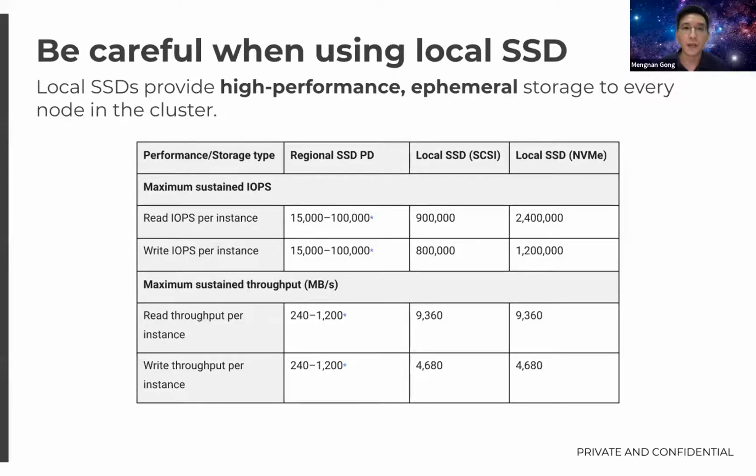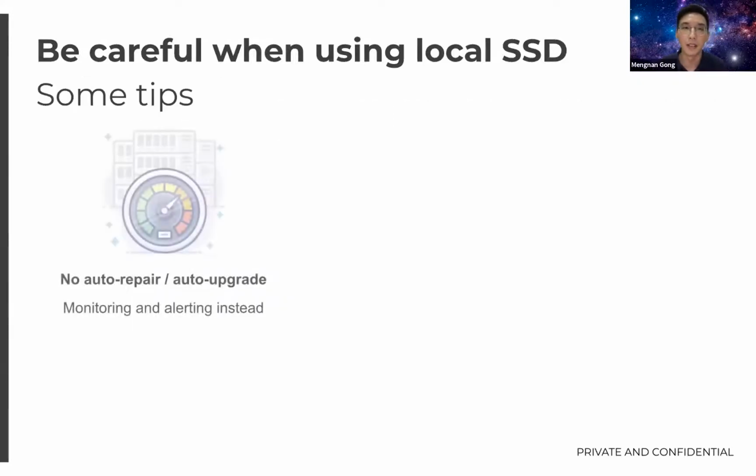The first thing is to be careful when using local SSD. Sean has already talked about why we chose local SSD, right? If you take a look at this diagram from GCP, you can see there is a huge performance gap between the local SSD and the regional SSD. So it gives us the motivation to really try to run our TiDB cluster on local SSD.